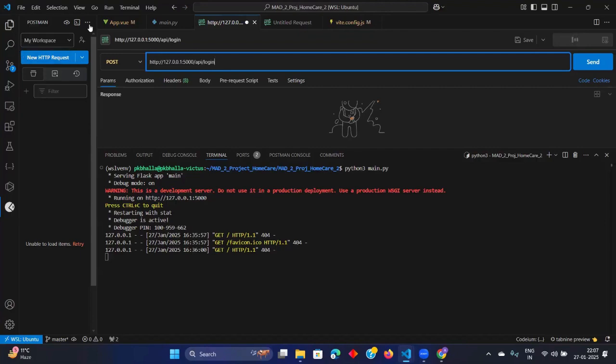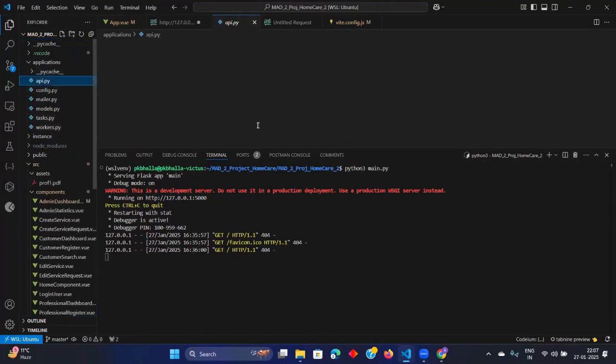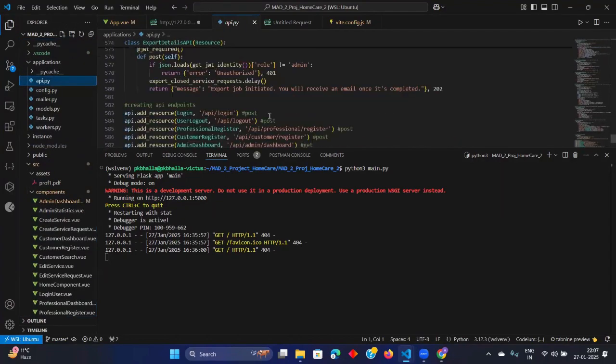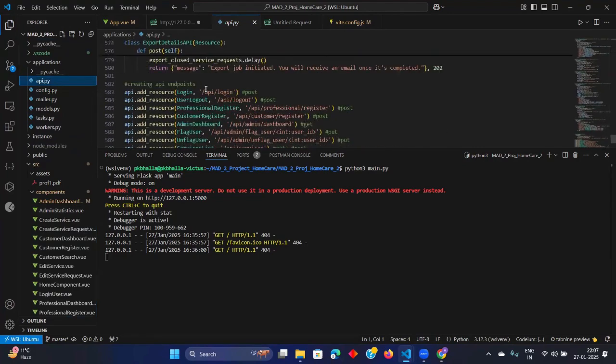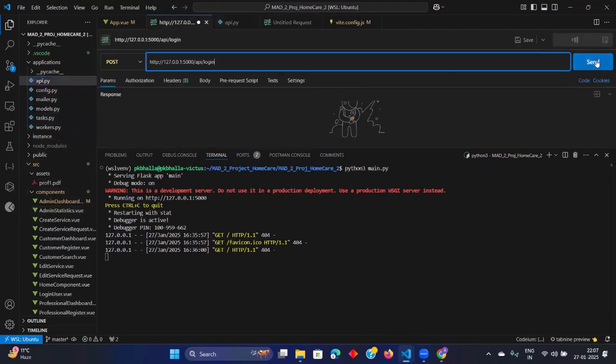We have defined it using the post request only, right? So in the post request, we have to send the username, email and password. So let us go back. In this case, the authorization header is not required at first.